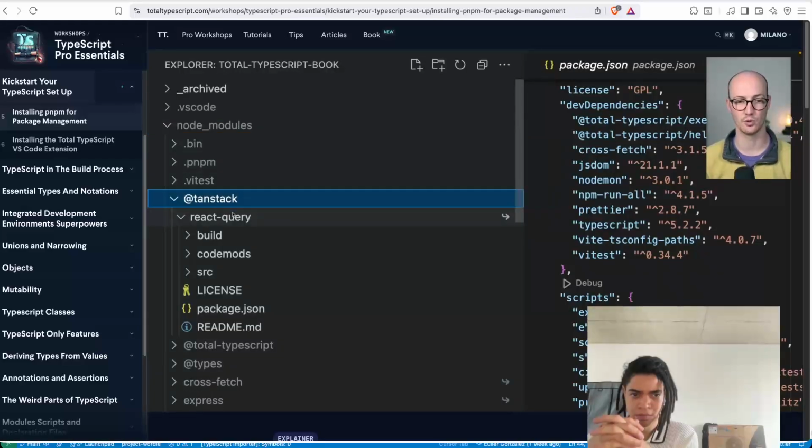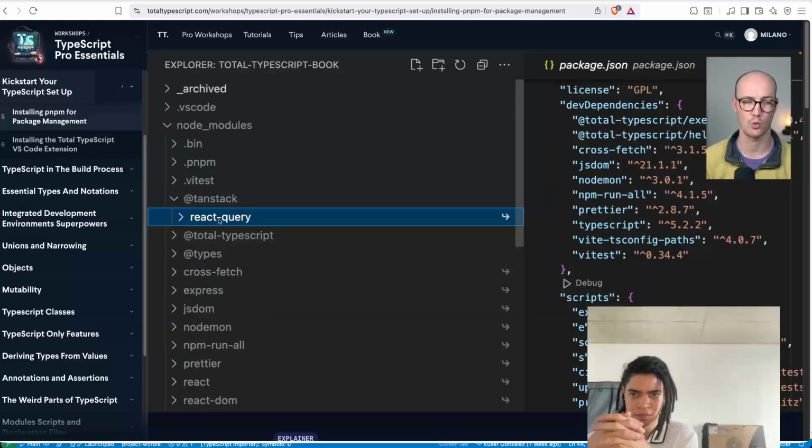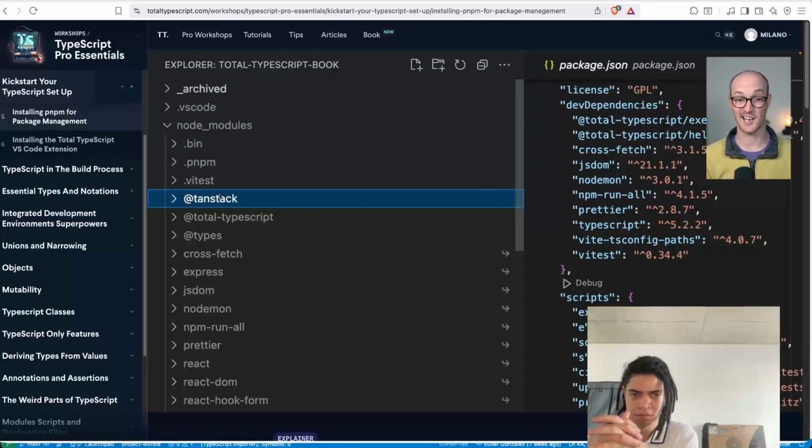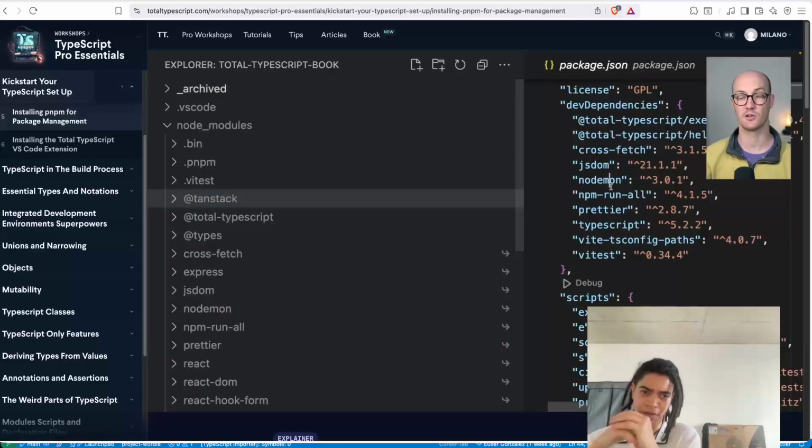Let's say they all installed the same version of TanStack React Query. Well, that's a lot of duplicated code. What pnpm does is it hard links it up to a root in your system, so there's only one copy on your system, and then it automatically fills in all the node modules from that one copy. This means it runs faster, and it means it's kinder on your disk space.